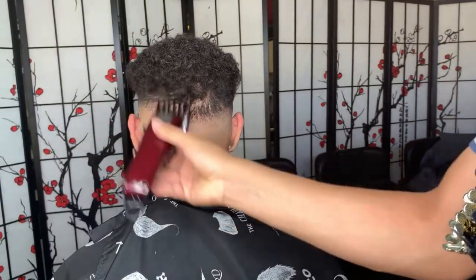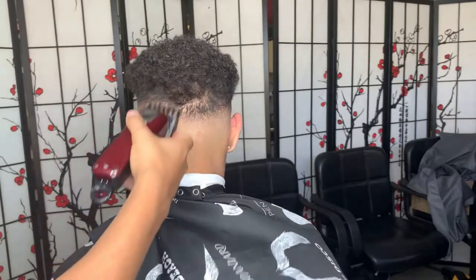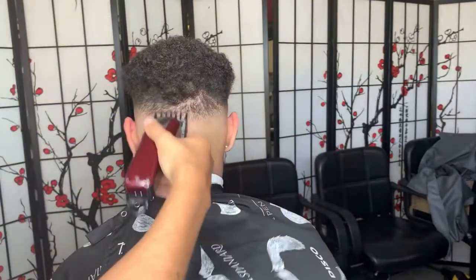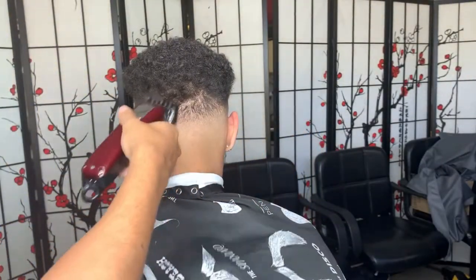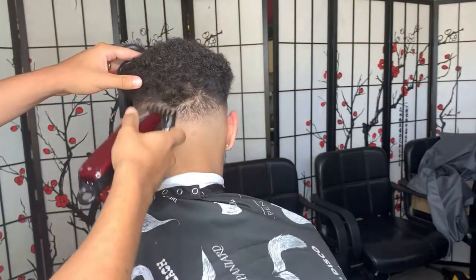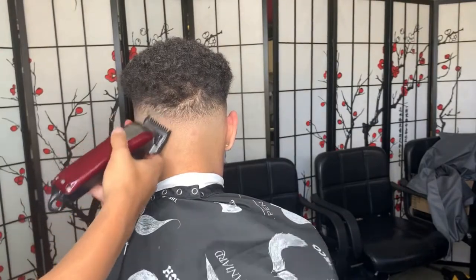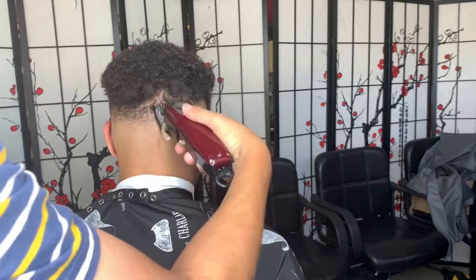And one thing you'll see, and I think I even show it, is from the side, the fade looks solid, but when you look at it head on, and you look at his silhouette, it kind of has that mushroom look, which his hair I think isn't long enough for. I kind of wanted to keep it more of a almost like a flat top shape for the curly top. So when it has that mushroom poofing out, you got to take that down.